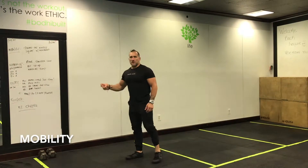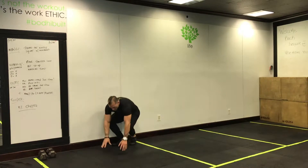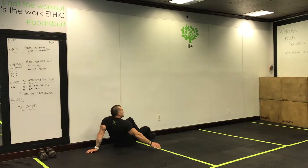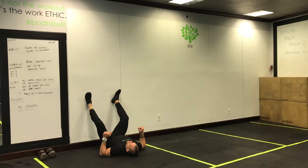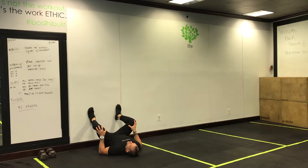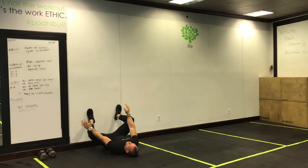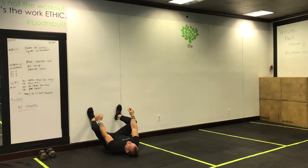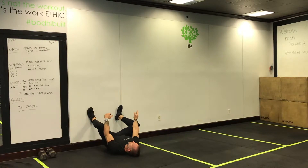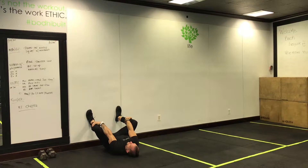Let's go — mobility: one exercise for your upper body, one for your lower body. For the lower body, we're going to do squat therapy using the wall. Snuggle up close to the wall, get your hips as close as you can, keep your feet flat. Open up to a nice shoulder-width stance, make sure that lower back is flat on the floor, then press your knees outward using your hands and forearms. Keep that air flowing — make sure you're breathing. If you can lower your feet on the floor, it's going to intensify the stretch of your hip flexors and inner thigh.